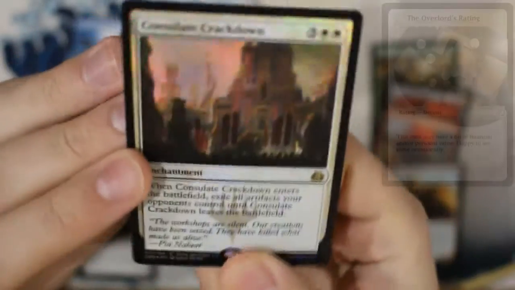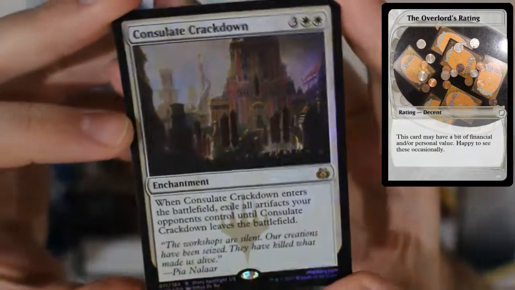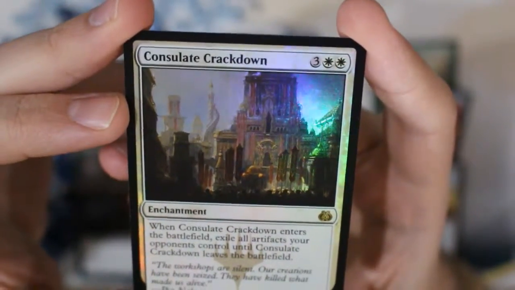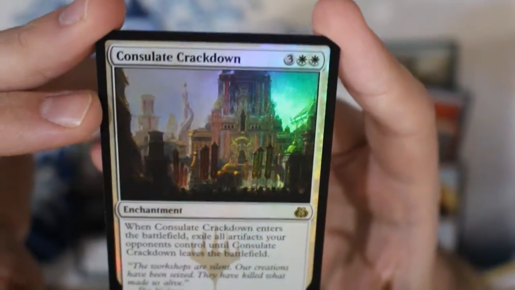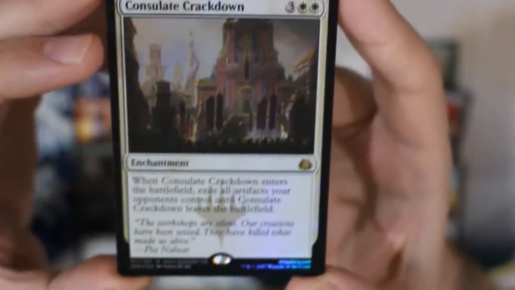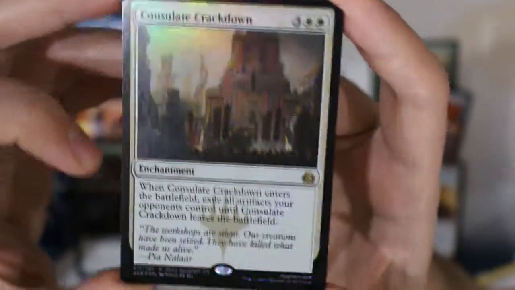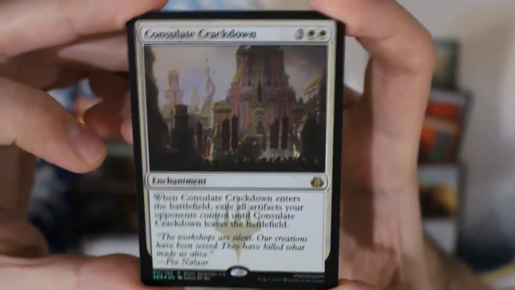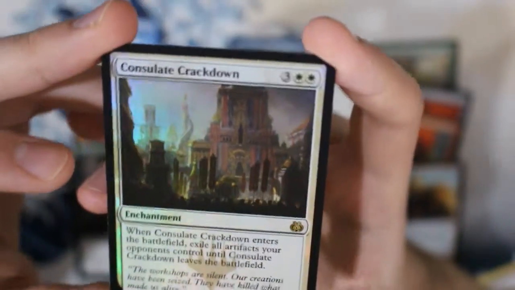This is good stuff. And this foil needs no introduction. It is a foil Consulate Crackdown. Alright, I like myself a foil rare. It's a story time card. When it enters the battlefield, exile all artifacts your opponents control until Consulate Crackdown leaves the battlefield. This can hose commander decks like crazy, and it allows you to keep all of your mana rocks and other fun artifacts.